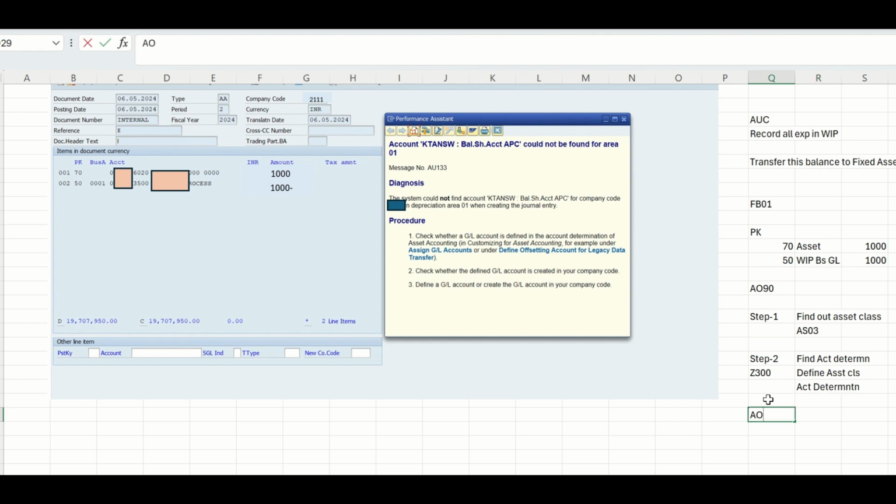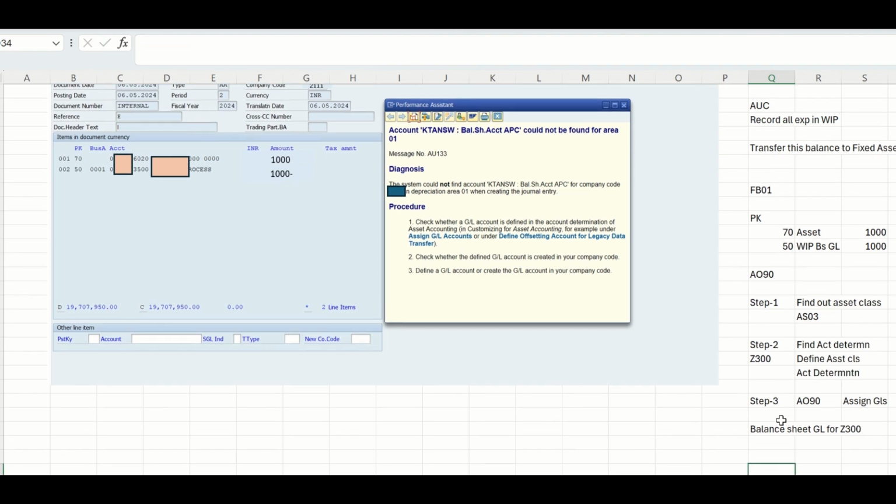So you found the account determination. Now you go to AO90, which is nothing but assign GLs. This is our step number 3. Here you will check the balance sheet GLs for Z300, which is our account determination for this asset.